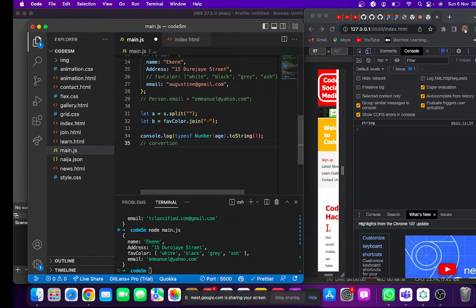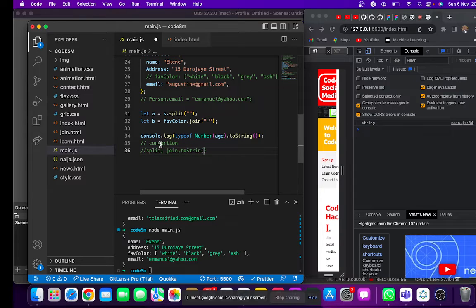Conversions. So how do you convert from string to this? To convert from a string to an array, you have to use split. To convert from array back to string, you have to use join. To convert a number to a string, you can use toString.